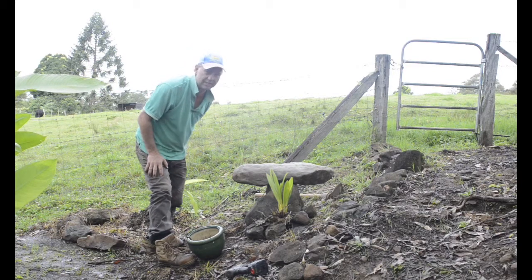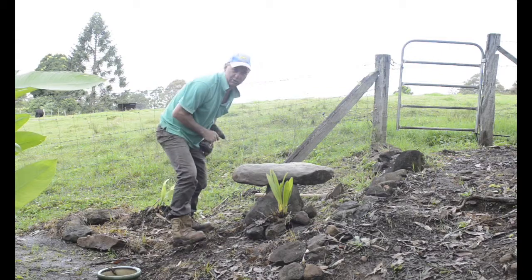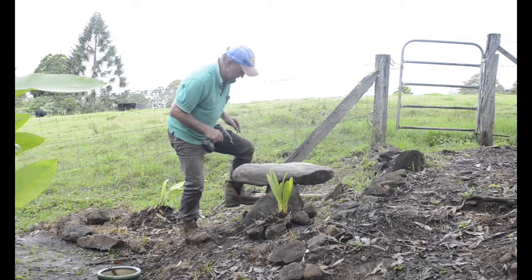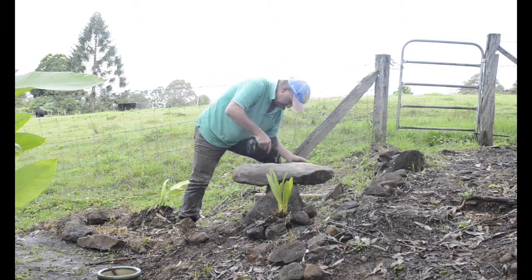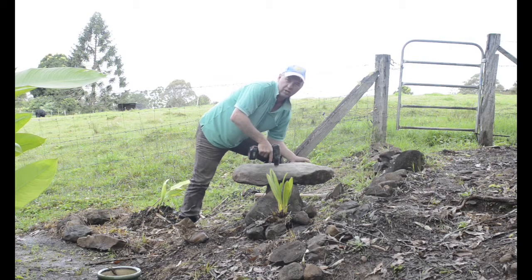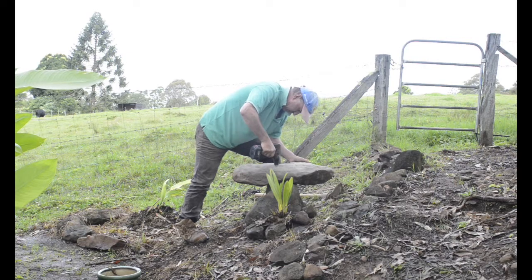Now to turn it into some artwork. What I've done is jumped on eBay, my favourite shopping store, and I bought these little diamond tipped drills, and I'll show you up the shed when we start doing the rocks. Anyway, so I've got this big guy now set in place, and all I'm doing is drilling holes in a nice depth. What's that, about, I don't know, 2.5, 3 centimetres into this rock.